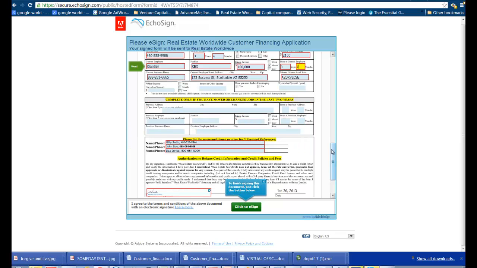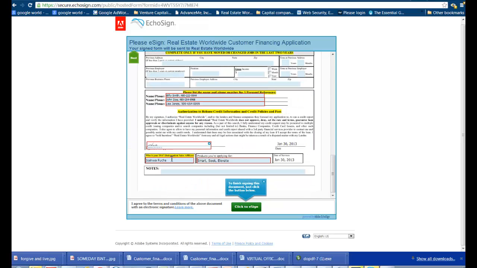Now what happens is after I fill out all this information, remember, put your ISA in here. Whoever your affiliate is that got you set up, be sure to put their name here. It's very important. That's why it's required. And then the products that you're looking to purchase. After you fill this all out, you hit sign and you are done. This will automatically go. You'll get a notification, Funding will get a notification, and the independent sales affiliate will get notified as well.